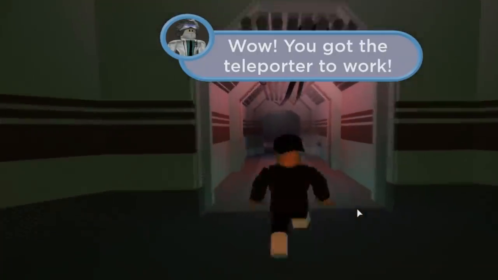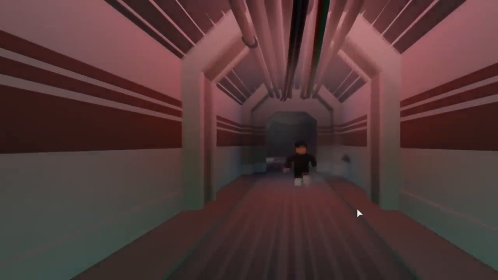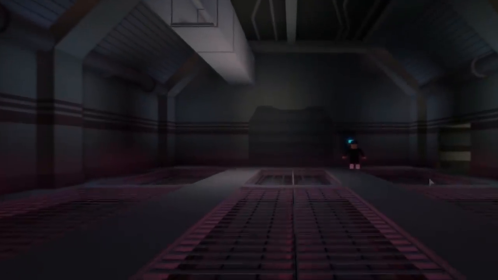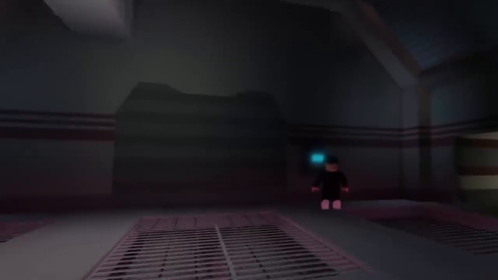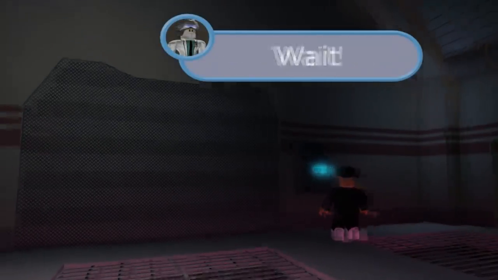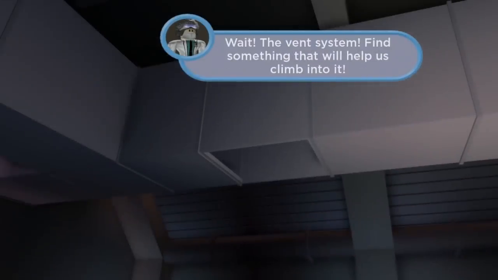So once we teleport, we get right here. It says, "Wow, you got the teleporter to work." Yeah, I did get it to work. So we go to the screen right here, and it should say, looks like the keypad is broken. Wait, the vent, we need something to climb onto that. What do we need? We need the ladder.